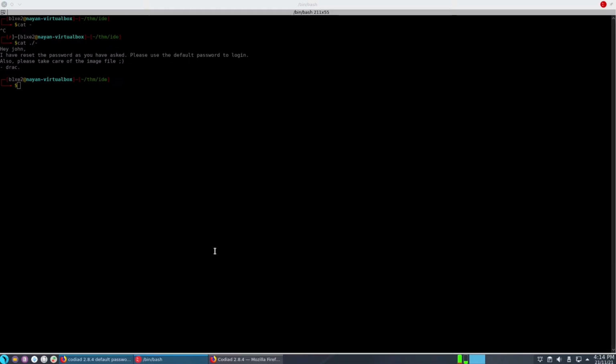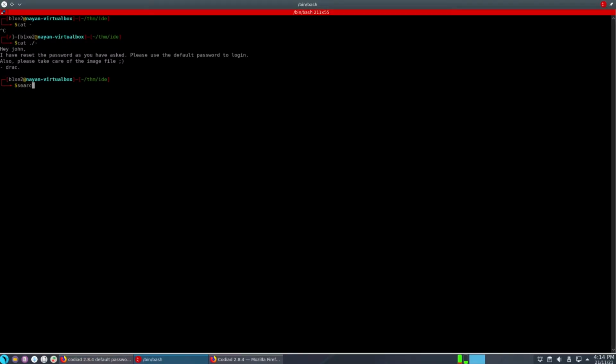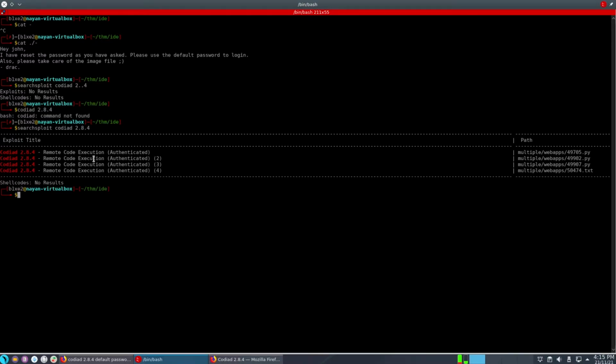So now we can just look for exploits. Let's search exploit Codiad 2.8.4.